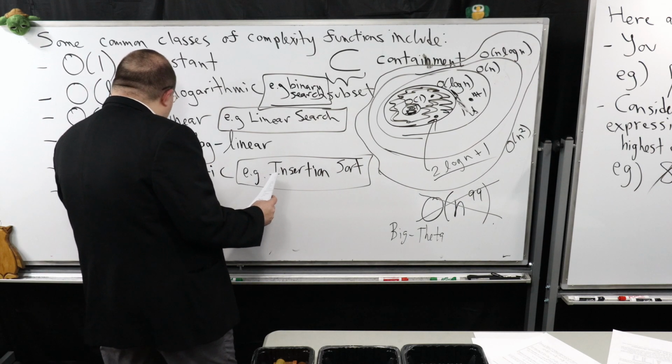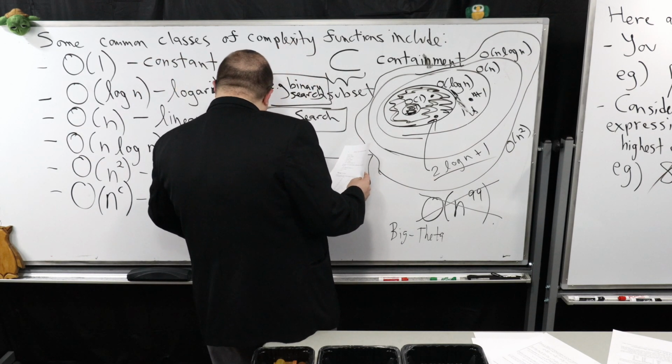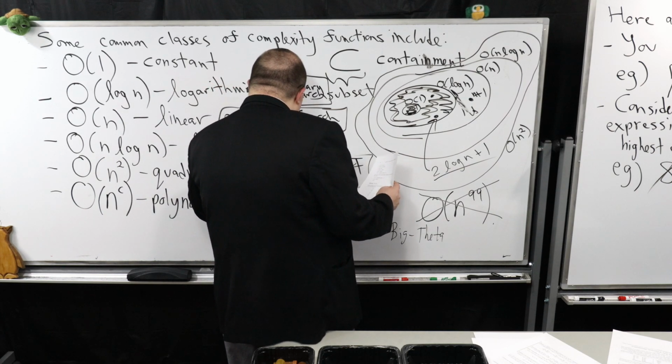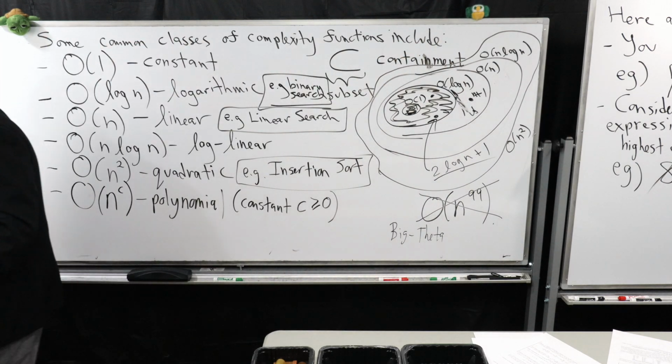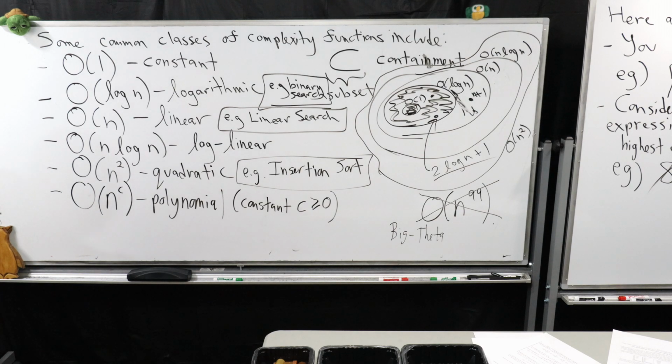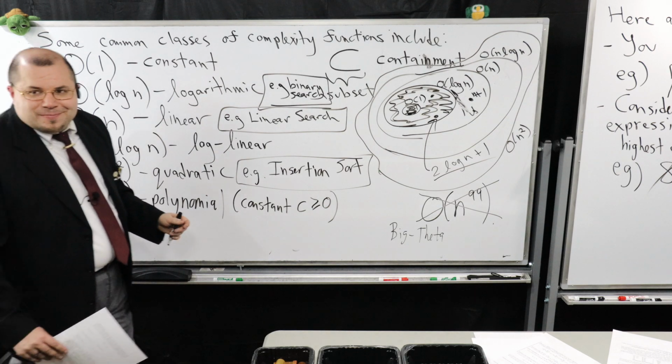Another one, which is a much broader collection of complexity functions, is the polynomials. So if I give you a constant c, and it's greater than or equal to 0, this would be big O of n to the c, where c is a constant. So this is a much wider set of complexity functions. For example, this will contain all the complexity functions that belong to all of these. In fact, if I make c equal to 2, you end up with quadratic, right? If it's 3, it's all the cubic ones. But it's for every constant.